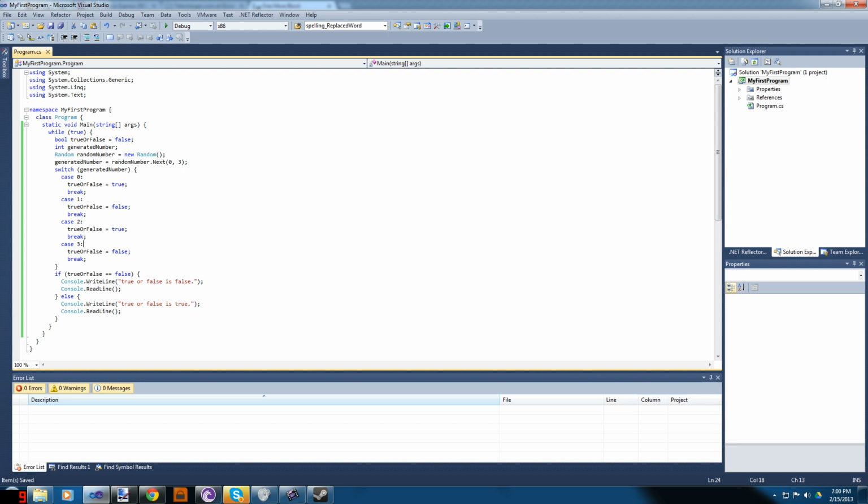Play around with some conditionals, play around with the switch statement, do whatever you feel confident doing, and you should eventually grasp it. Oh yes, and one more thing I forgot. After all this code is executed, we have this while loop, and it will go as long as its condition is true. When you say while true, you're basically telling it to go on forever, because this isn't a variable, you can't change it, so it will always go on forever.